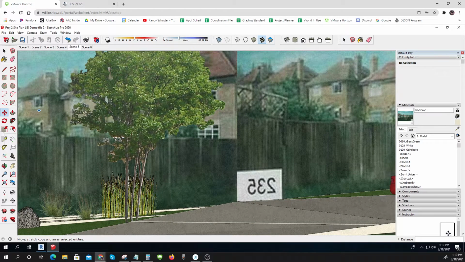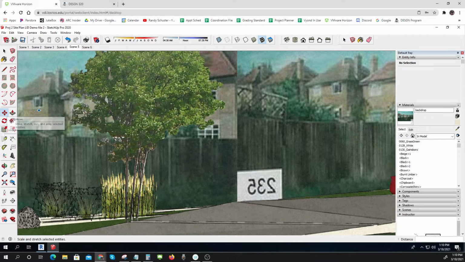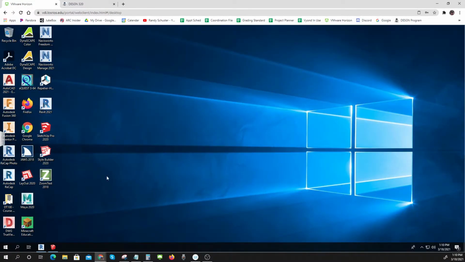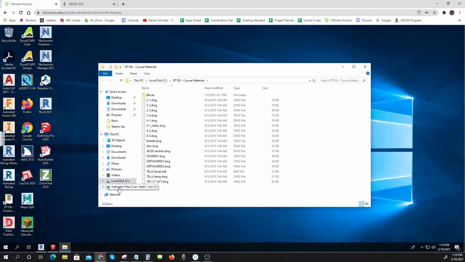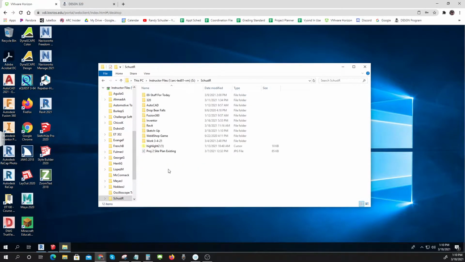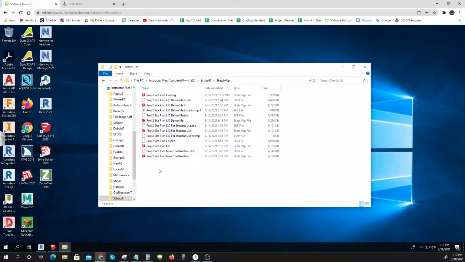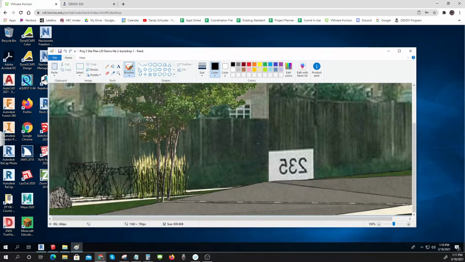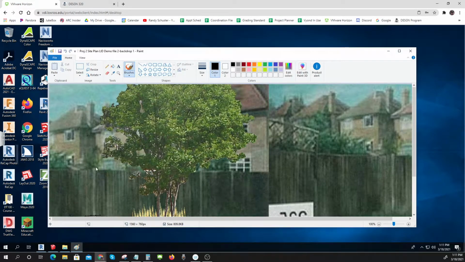Okay, so let's do a real quick look now and see what that looks like when I find it in my files. But that's how you do it. It's a little bit tougher in SketchUp. Here it is. There's my JPEG file. But that's not too bad. It lets somebody think, oh, well, there's a fence over there and there's something on the other side. You can really do work with the size of your image.